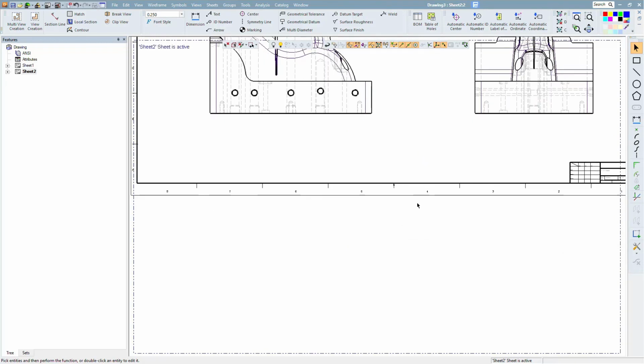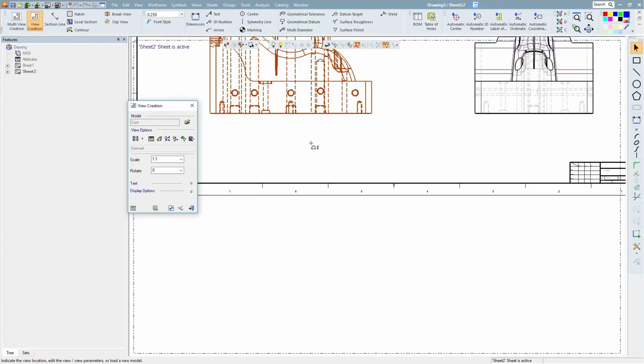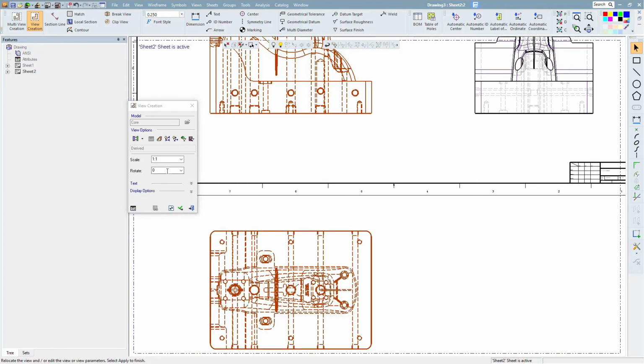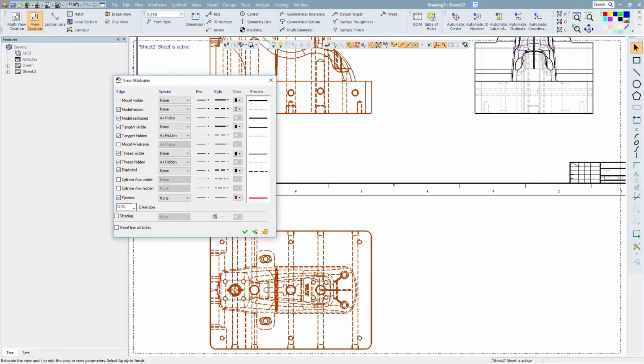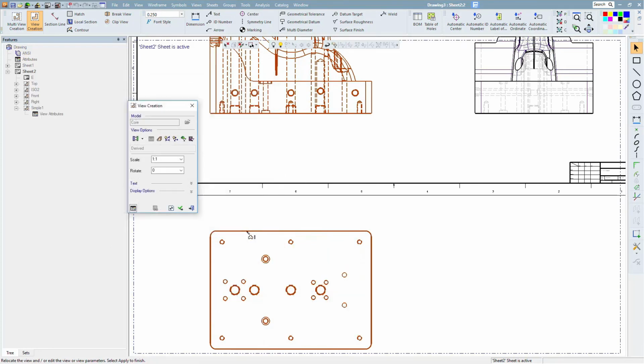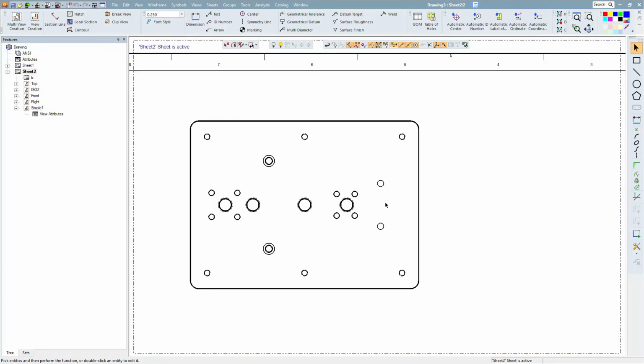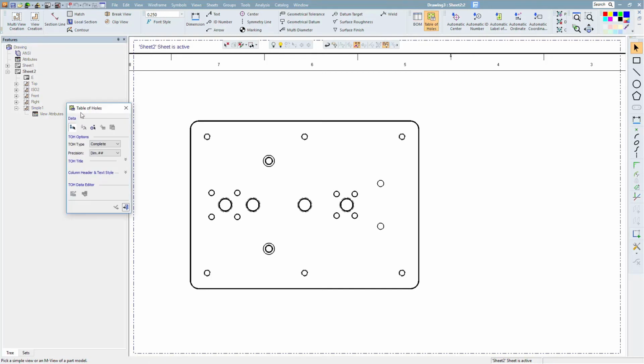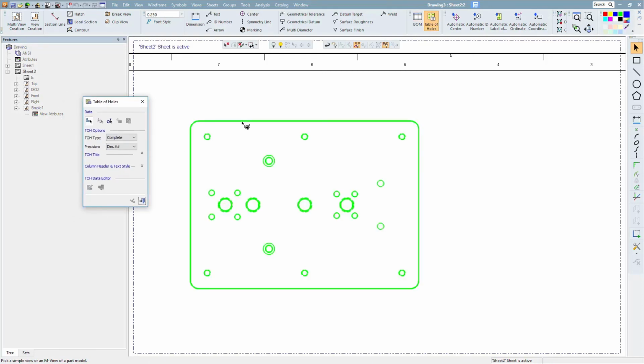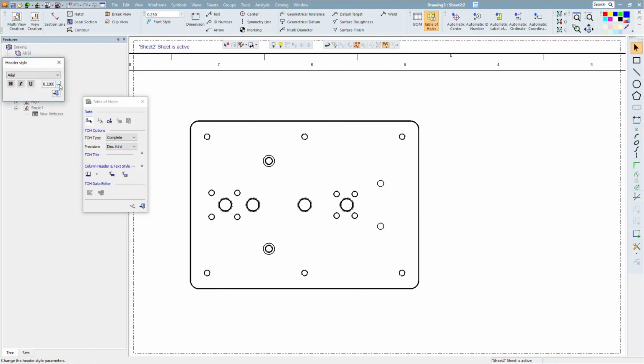Another time saver is the table of holes function. That would show better if I had a view where the holes were most prominent. So what I'm going to do is derive a new view from the bottom and then turn the hidden lines off. Because this block does have several holes in it, it lends itself fairly well. The options in table of holes, again, the feature guide has several. So let's set a few that work better here.